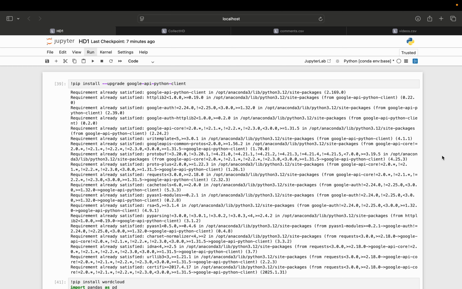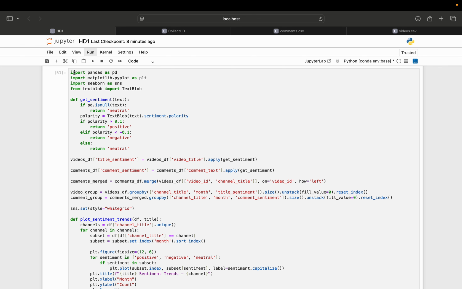Here we have done the same thing with the collect file, and here is my code. For the code I have done the E1 question, the first question. Here we have imported the following libraries for the plot: seaborn and TextBlob. I've imported it as well, and that's how we will be finding out the sentiment analysis.